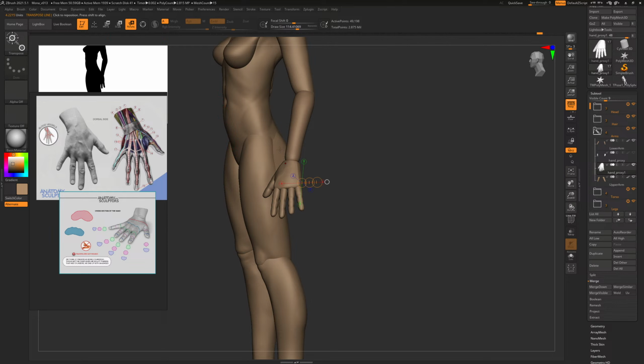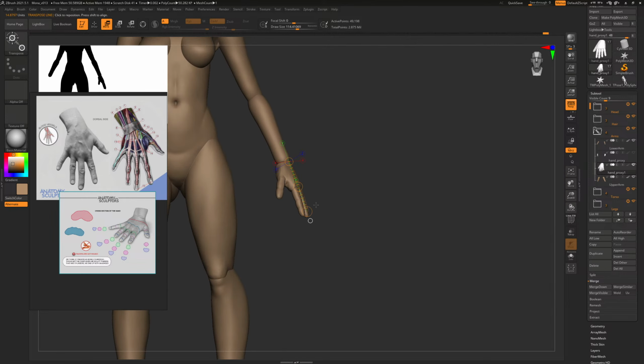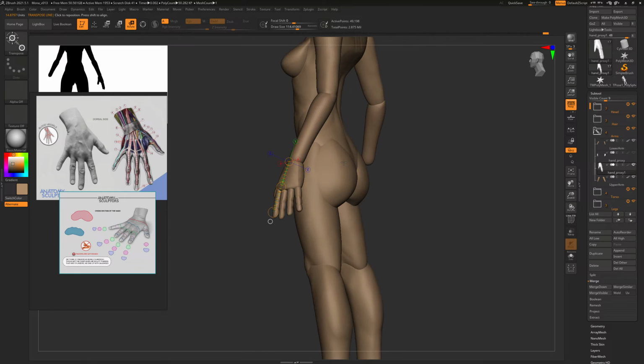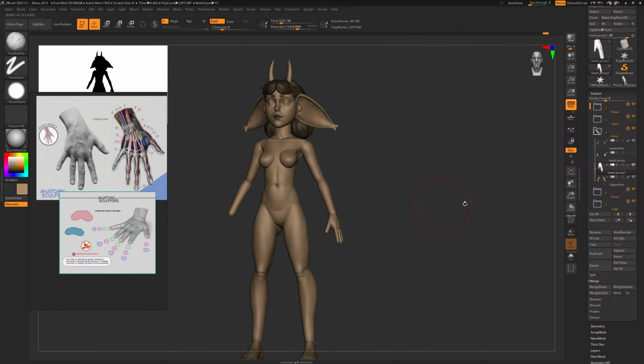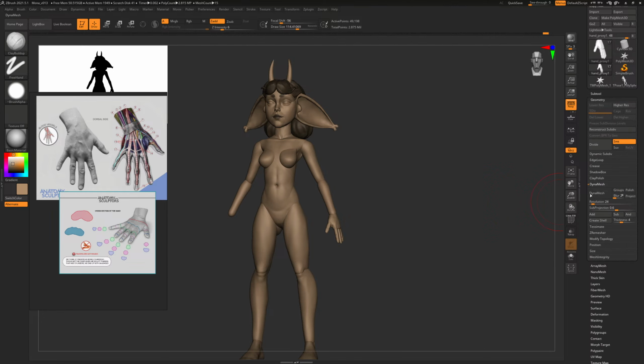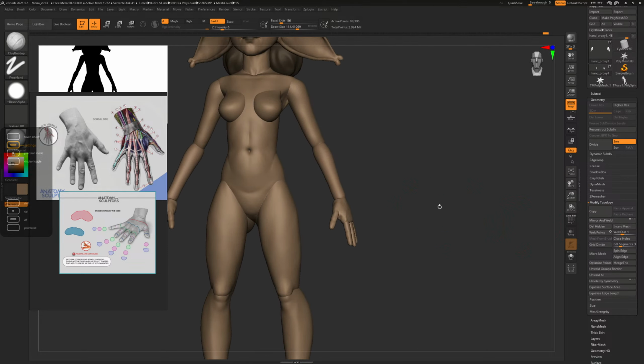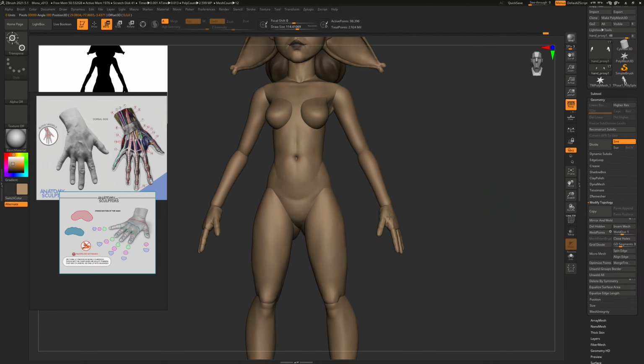Okay, so let's rotate the entire thing to feel a bit more natural. Let's mirror it as well. Geometry, mirror and world. Funnily enough, that highlights some problems for me.